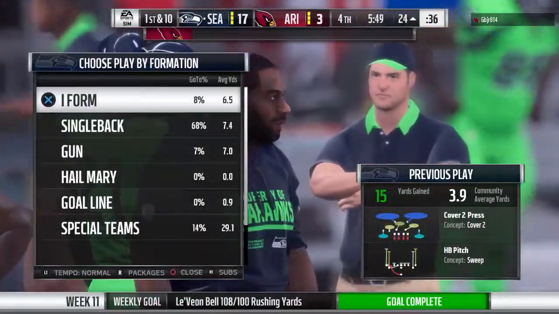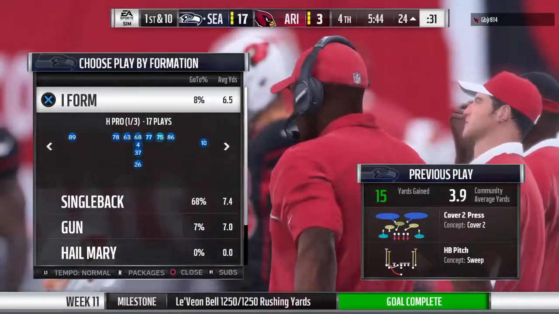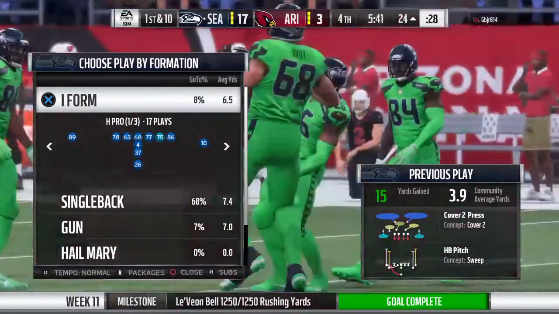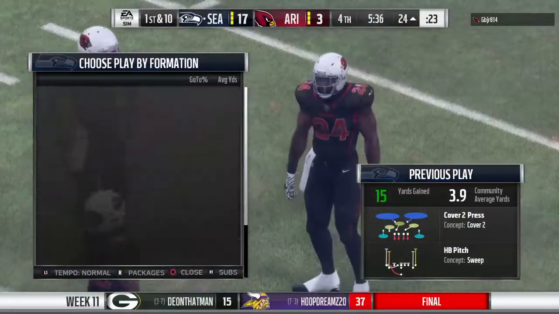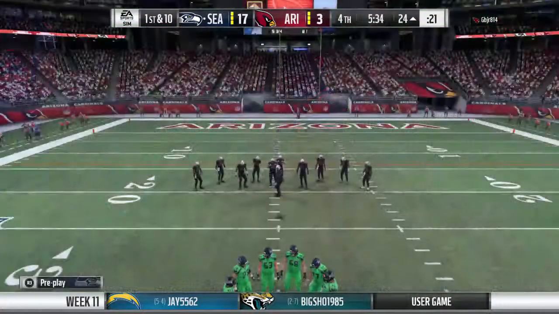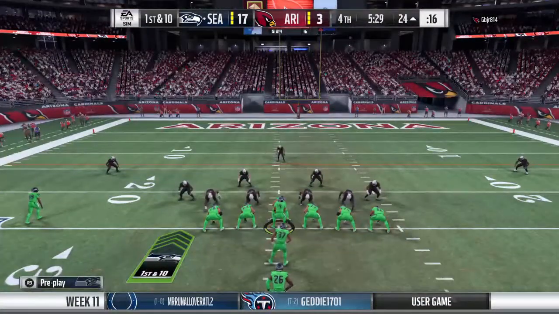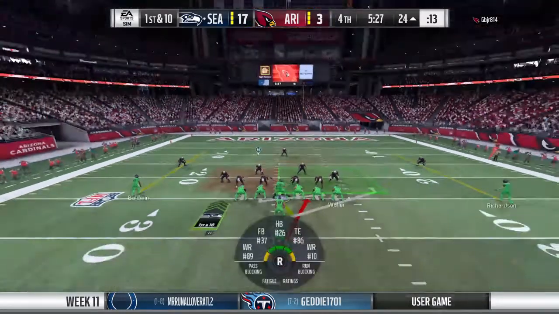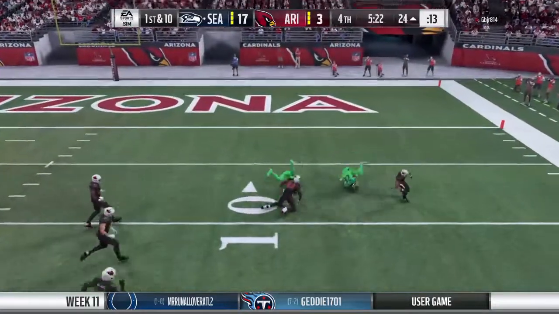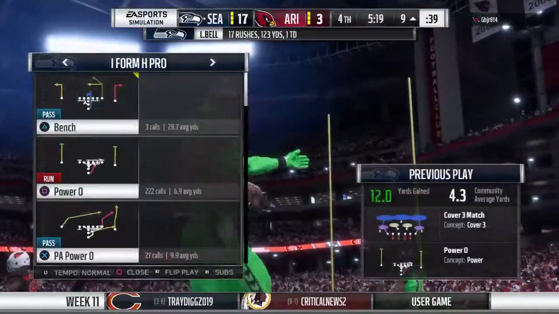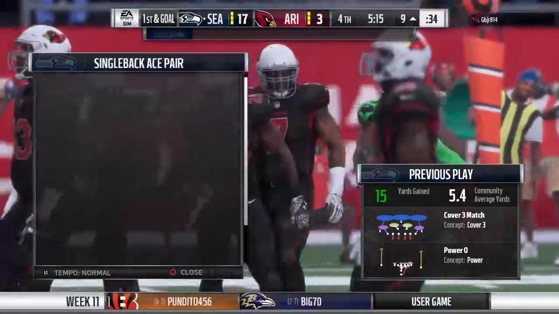Do my eyes deceive me, or is he getting stronger as this game moves along? Burst seems just as good here in the 4th as it was way back in the 1st, doesn't it? I do believe someone put a lot of time in the offseason and continues to condition during the season in order to continue to carry the ball at this rate. So the run gets them the first, and now they operate with a fresh set of downs. They'll go again with Bell. And he gets it inside the 10 to the 9. That's 30 yards now in the last 2 plays, back-to-back 15-yarders, and they're rolling.